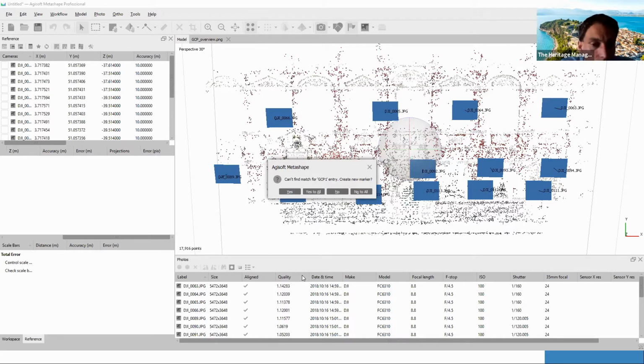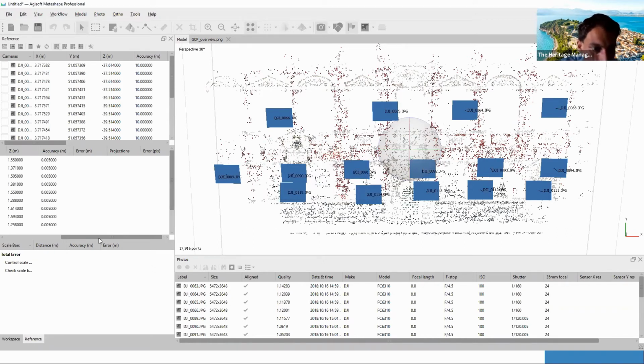I normally don't do that, so I start from scratch and just import my CSV file. Then, of course, there are no ground control points available, so I will have to create new markers for each and every point. So obviously this is yes, this is yes. I know that all the 9 points are not available yet, so I just press yes to all.